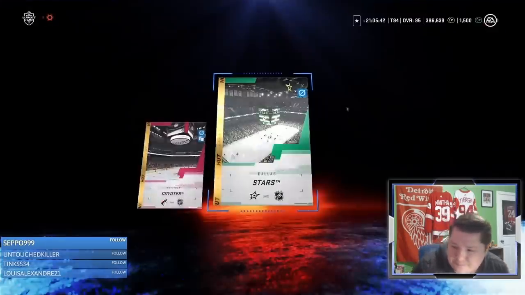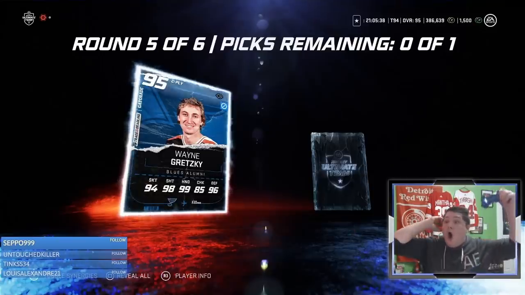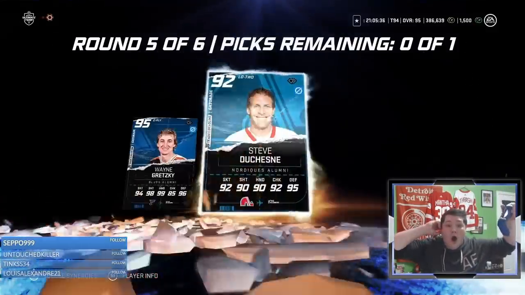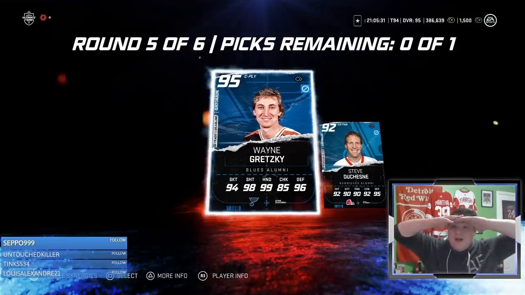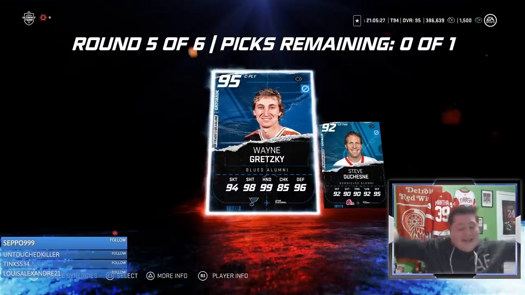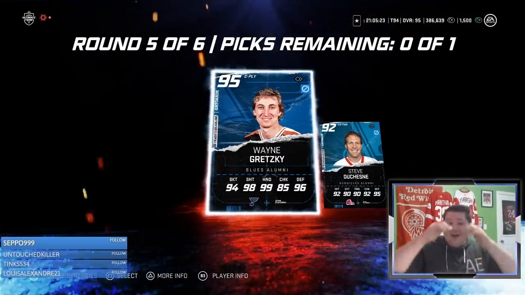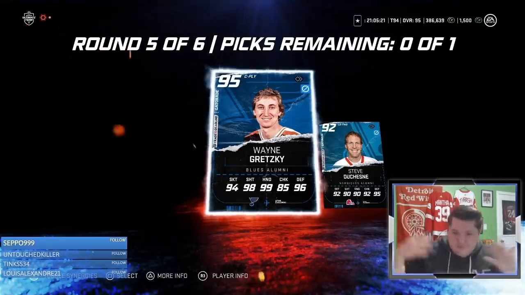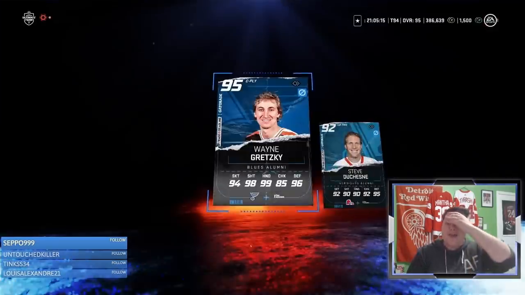All right. I have the Yager. Should I do the upgrade? Up to you, man. Oh! Oh! Let's go! I got Gretzky. Let's go, boys. Oh, my God. I was expecting an animation if I got an icon or something. Not just a red card. Oh my God.